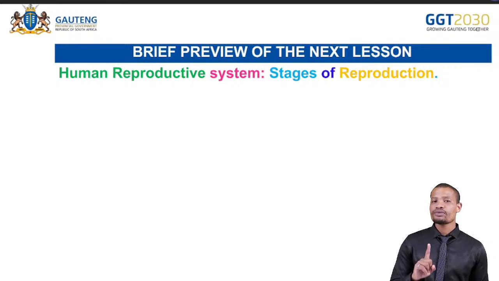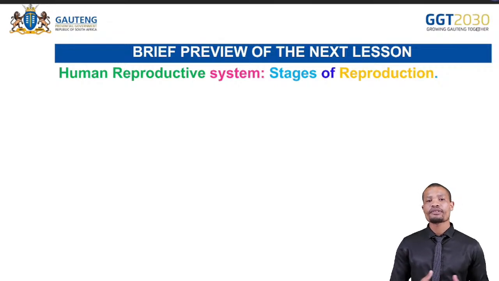Just make sure that you stay tuned and you don't miss out on that one, because these lessons are building on each other. From puberty, we learn about the organs. We said that puberty is a stage in the human life cycle when the reproductive organs are maturing for reproduction. But what are those organs? Today's lesson was answering that question, explaining those organs and their functions. So in the next lesson, we are going to look at the stages that take place in order for a human being to be formed and born as a baby. So it's going to be a very interesting lesson.